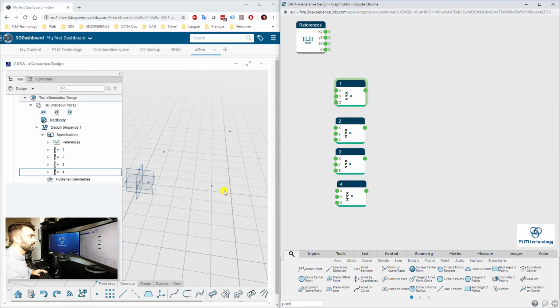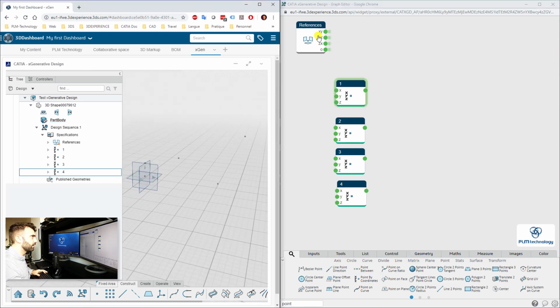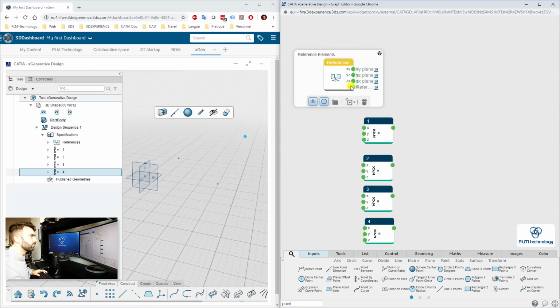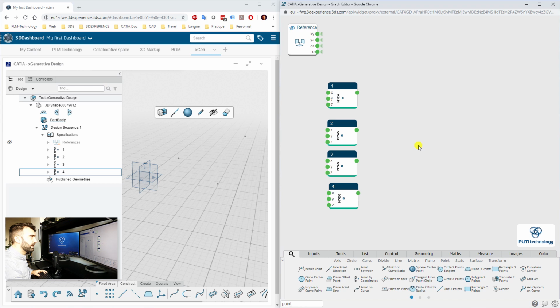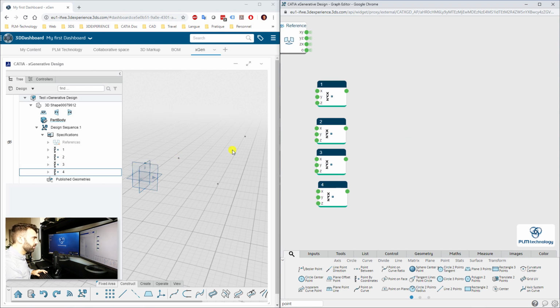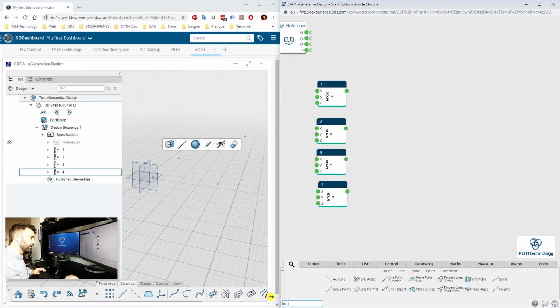Okay, and now this one is also the 0 point. We don't need it, so we can just hide it. And so we have the 4 points there. Let's make some lines now. You see how I'm working? I'm just writing directly. So line number 1, I will select this point here, the 1, 2.